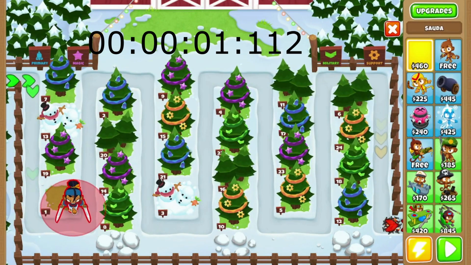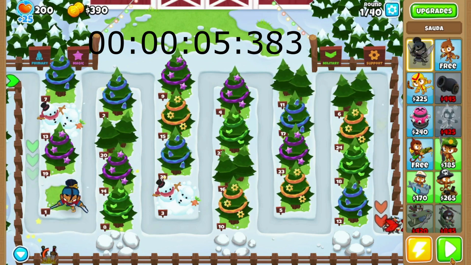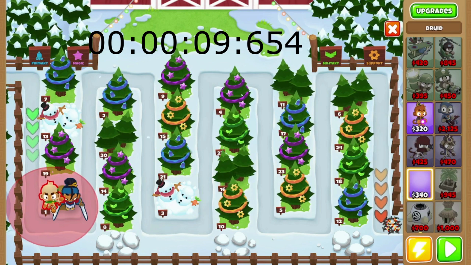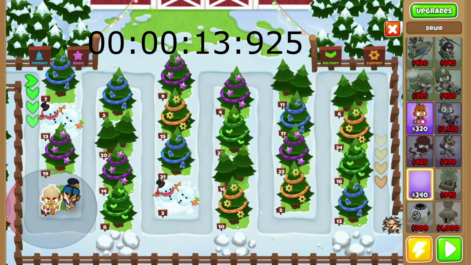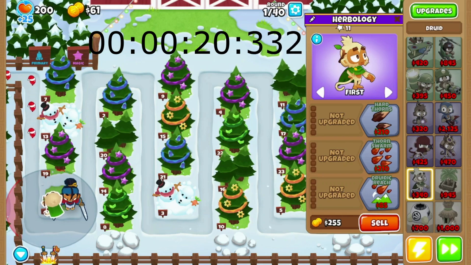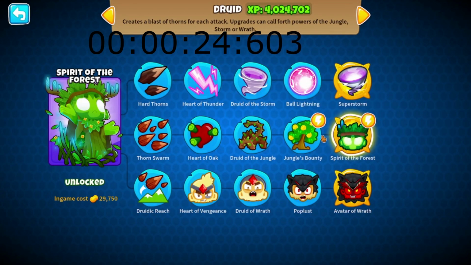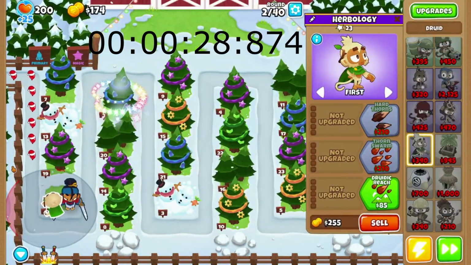We're gonna place her, I should say, right on the very edge, right there. And then we want to get a druid as quickly as possible, because I've been thinking about how I wanna do this. Let's get started. So, the balloons come, and we're gonna go down this middle path right here and try and get Spirit of the Forest. That's what we'll be doing for later things.